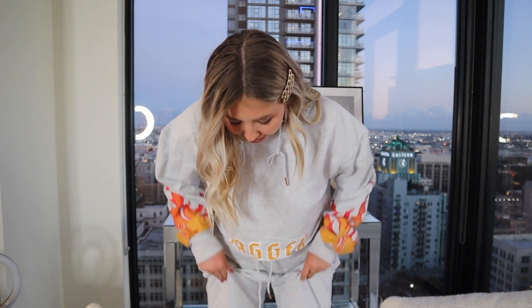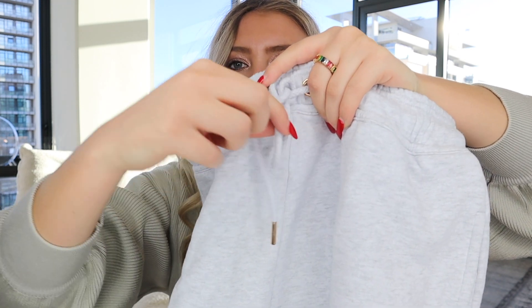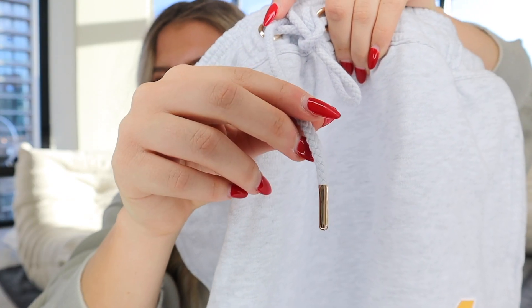These are the type of sweatpants where you walk into the room and they're like, oh that girl's cool. They're also really high quality. I will say the pants are a lot baggier than I thought they would be — I don't even think you really need to size up. I am obsessed with the cute little detailing on the pocket and the little gold accents on the drawstring. I really like how the length of this crop hits — it's not too high.